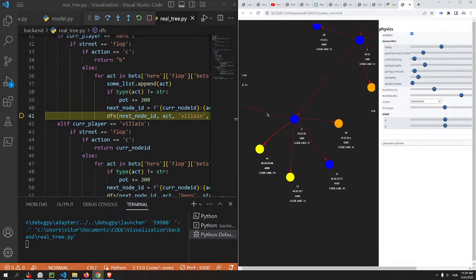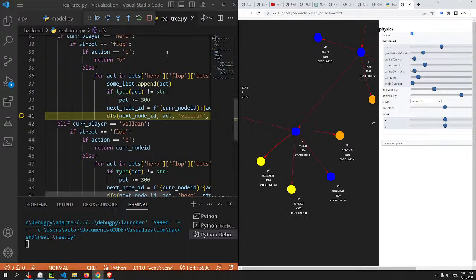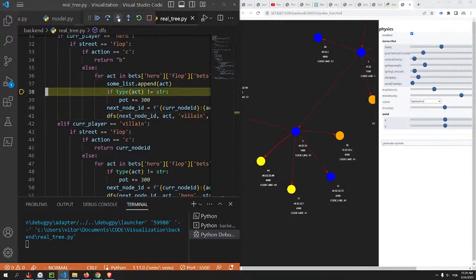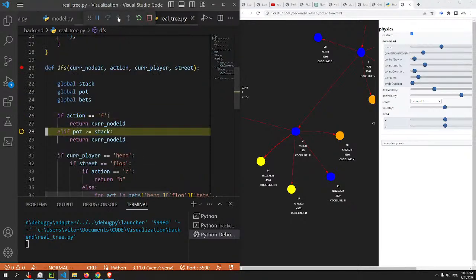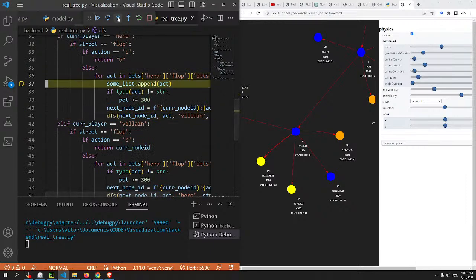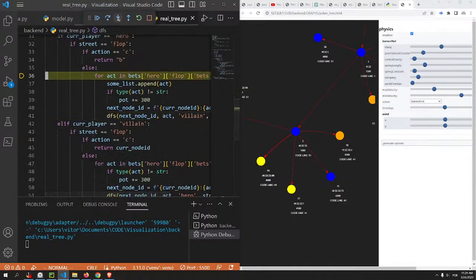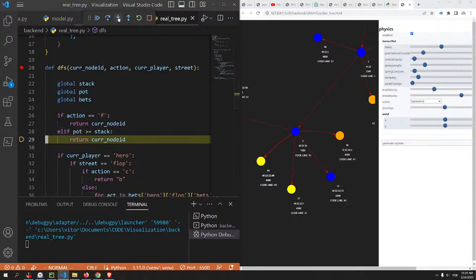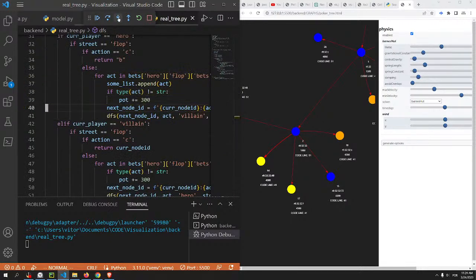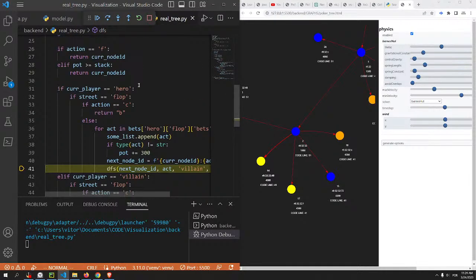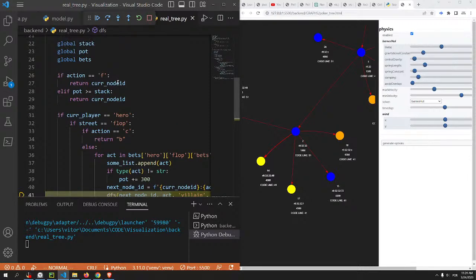I'm going to go faster because I think it's going to do the same thing until I go back to the 51. So here it hits this case here.